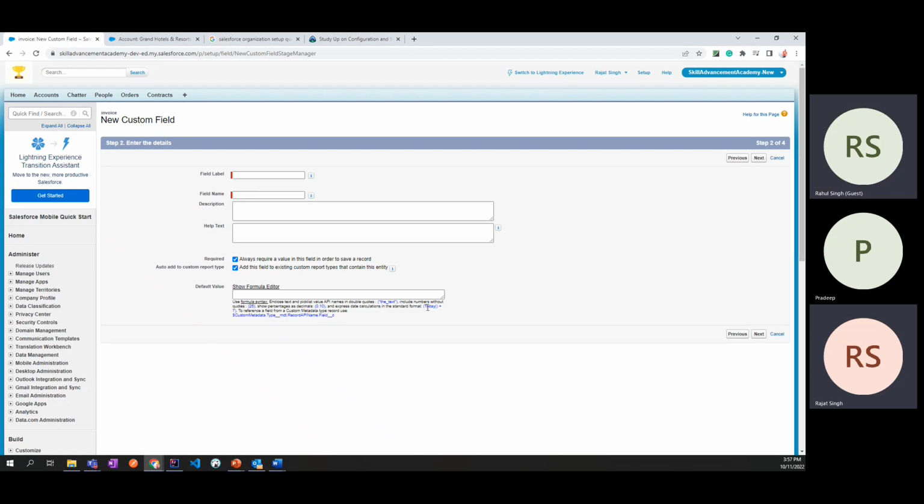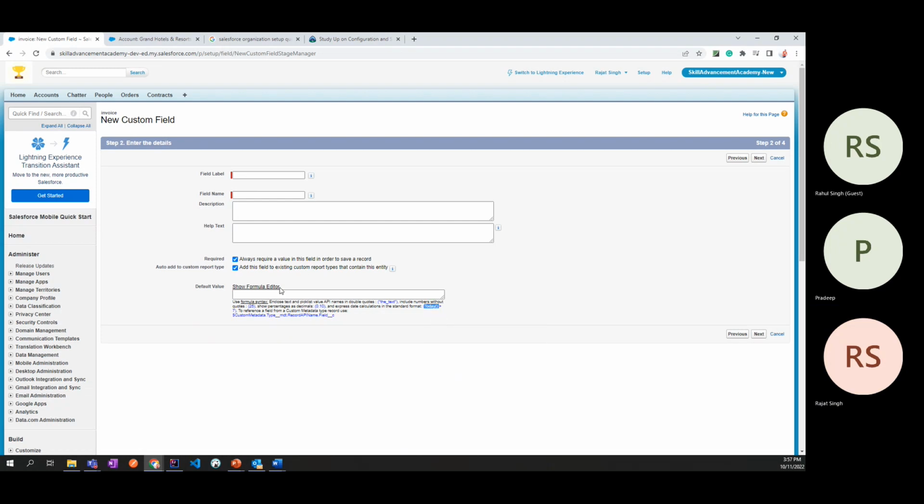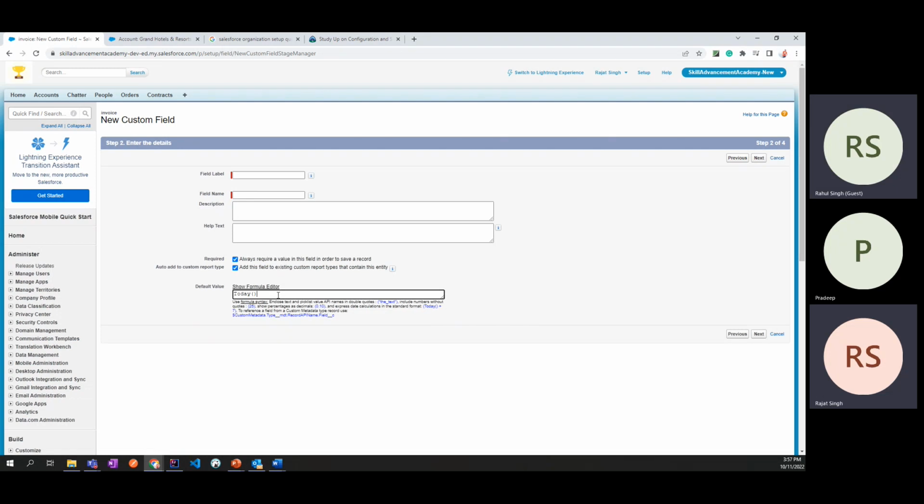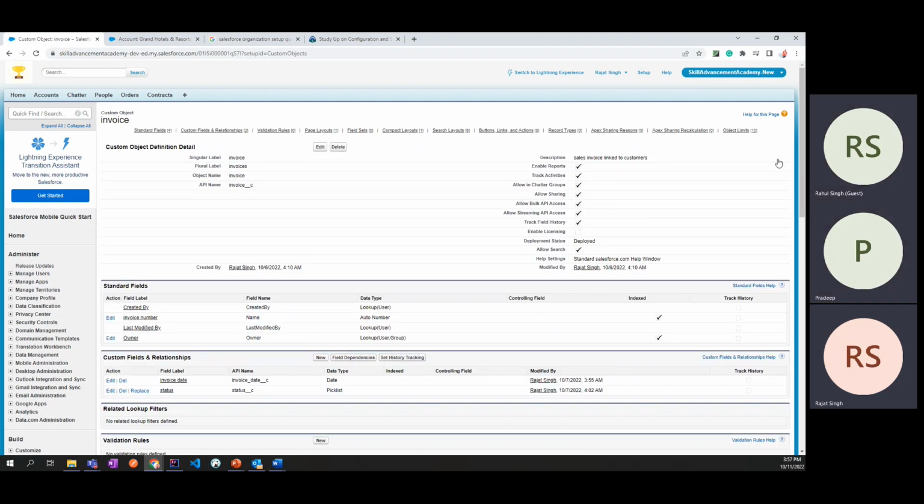And for the formula you can choose Today. Here you can just copy. There are many formulas in Salesforce. For our case, when we say today, it will just record today's date. And as this field is a date type, it will only record the date. Then you can go to next and then save. Let me know once you are done with this, and if there is any question in the middle.